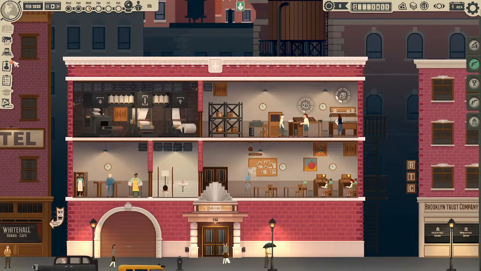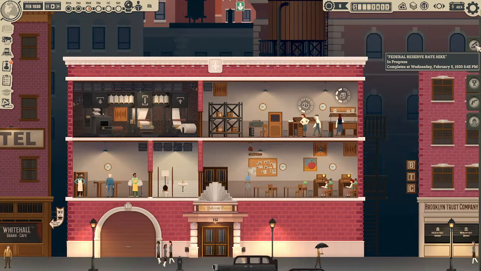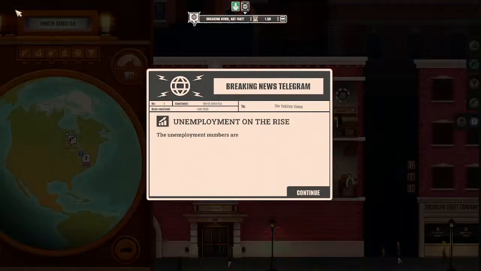Okay, so we got one of these done completely here, which is interesting. That wasn't the first one that came in, apparently, but whatever. Federal Reserve rate hike is still on its way. We definitely feel like we want more of these typesetters and more of these other parts.